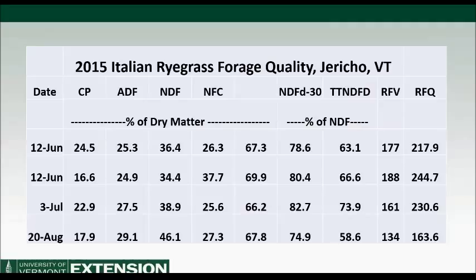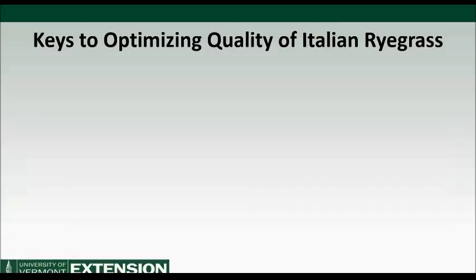And then RFV, you ever look at RFV on your report? Does that mean anything to you? Okay, those numbers are pretty good. And relative forage quality is another index they came up with at University of Wisconsin that also takes into account 30-hour NDF digestibility. All right, so the quality is good. Yield is pretty good, just depending on your management.